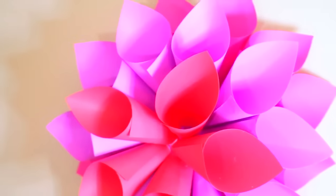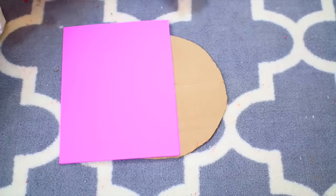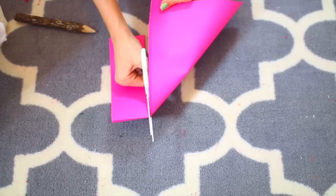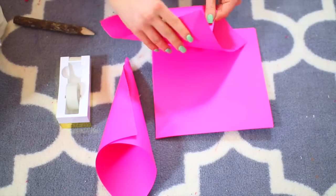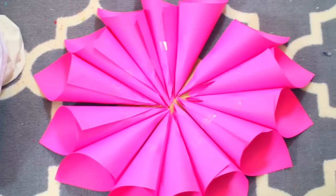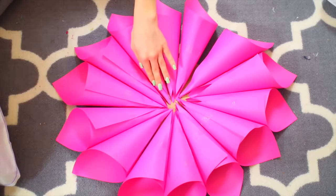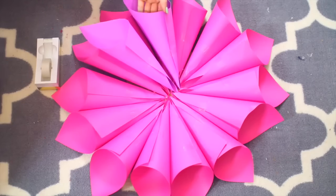The next thing we're making is some wall art, and this is probably one of the most affordable DIYs ever. All you need is a piece of cardboard and colored paper. I cut out a round piece of cardboard as the base, then took three different colors of cardstock paper and cut those into squares. After that, form the paper into cones — it's really easy to follow along. I made enough to fit on the cardboard, repeated with the second color, and for the last color cut off an inch from the end. This gives it a flower-like effect, and you're left with this adorable flower wall art that's extremely cheap and looks so cute.